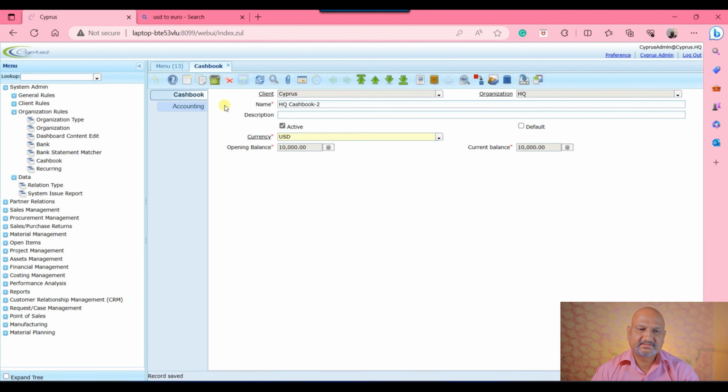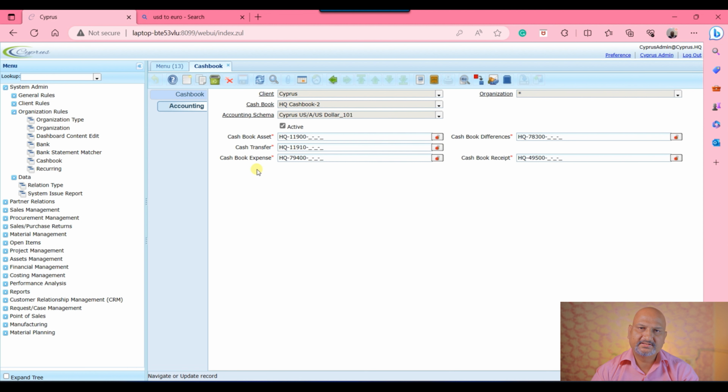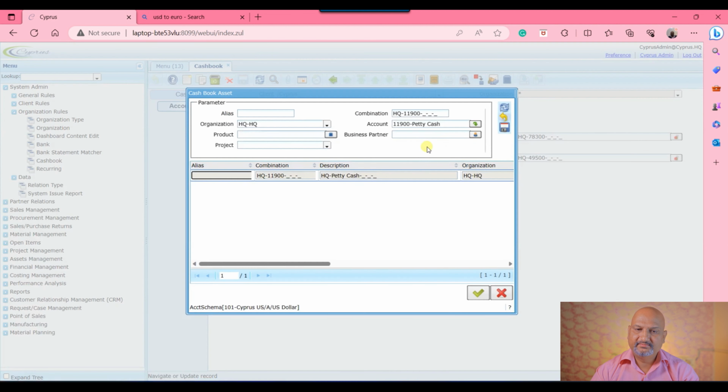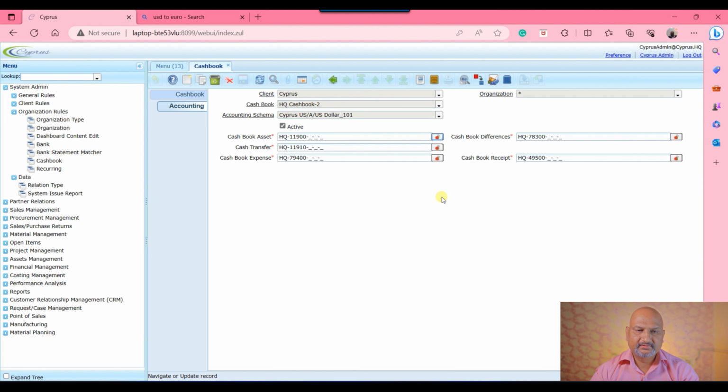As soon as you save this, the system copies all the default codes from the accounting schema. If you want to maintain a different set of codes for each cash book, it is recommended to make the necessary changes. Let's say for the cash book asset, I want to make changes, then I would change my ledger code. In that case, you just need to create a new ledger code at the level of the chart of account, and thereafter bind the relevant ledger code at this place. From my perspective, each cash book should have a different set of ledger codes bound to it. Keep a note of this, and make sure that all those are bound accordingly.